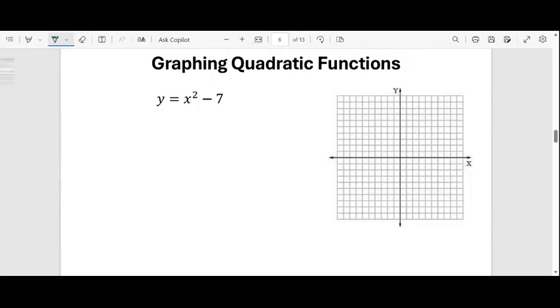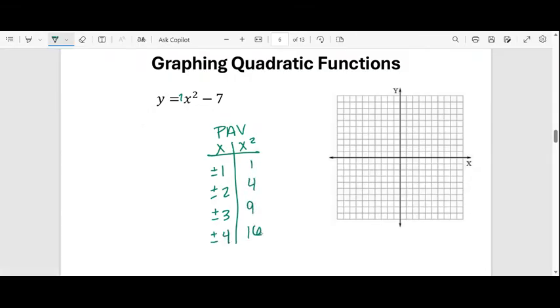All right, this one, we don't have a number in parentheses with our x. So the only number we have is our y value that's out in the back. So our coefficient is still 1 because multiplying by 1 doesn't do anything. So we'll have our plain x squared pattern about the vertex table. You're probably going to get tired of writing these because we have to do them for so many problems, but they're super helpful. So I know it may seem tedious, but it helps you follow your pattern very easily.